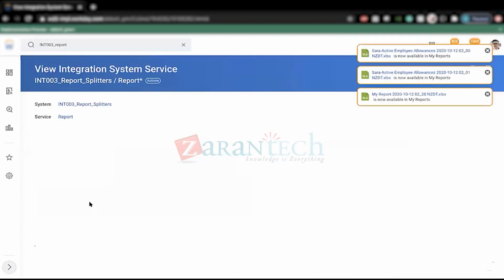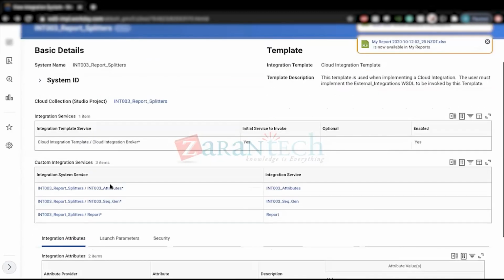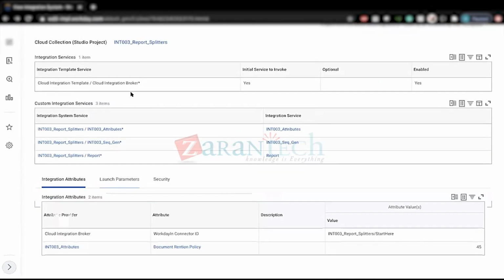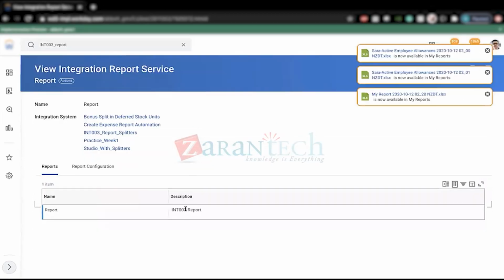Here, the integration service report is there, right? Click on report here. See, on the right-hand side you find reports. Integration service report, yeah, click on that. INT003, I'm not having access to it. Okay, go there and see who is owning it. That's the problem. Oh, that's why I'm getting an error.